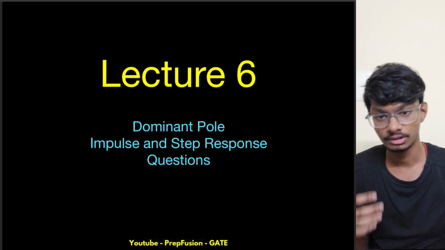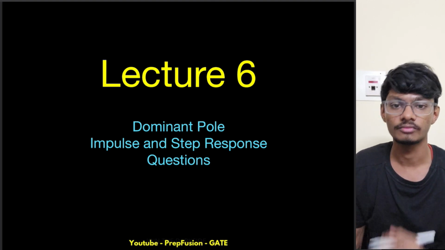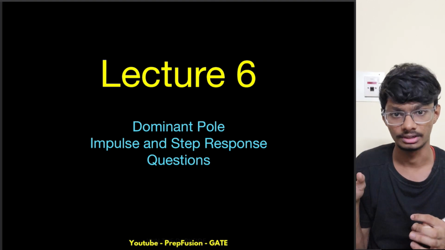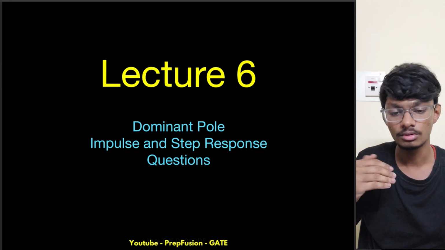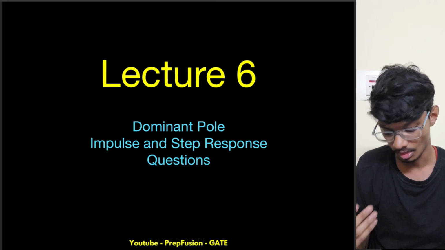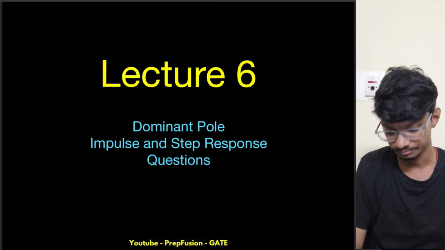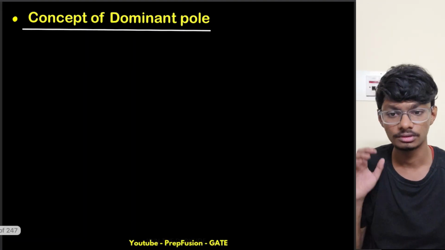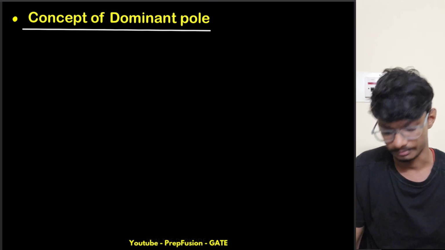First we'll learn about the dominant pole method, and impulse and step response. We have already learned a bit of it in Laplace, but here I will explain it to you in a broader, more thorough way, and we'll do questions. Obviously I may give you questions as homework also, it depends. Now first we'll do the concept of dominant pole method. So first let me take an example.